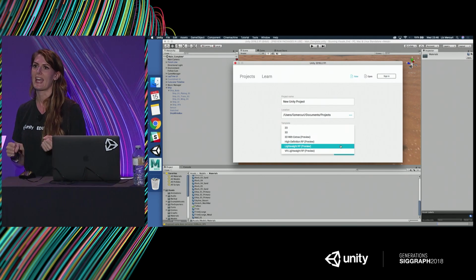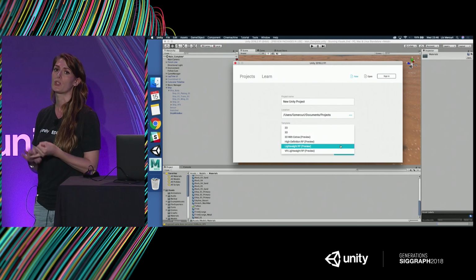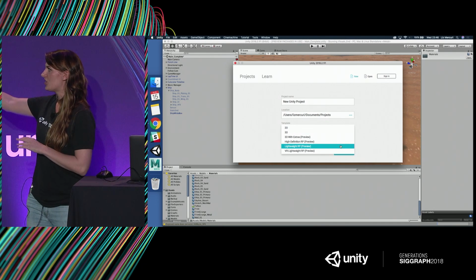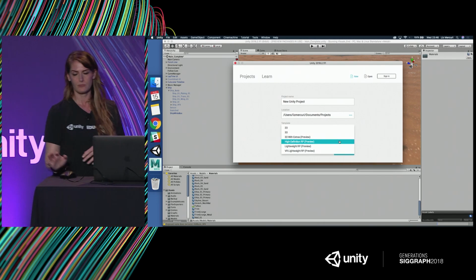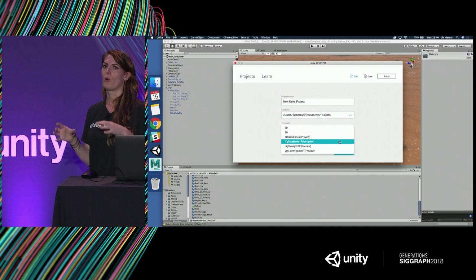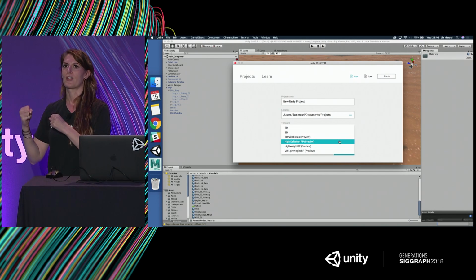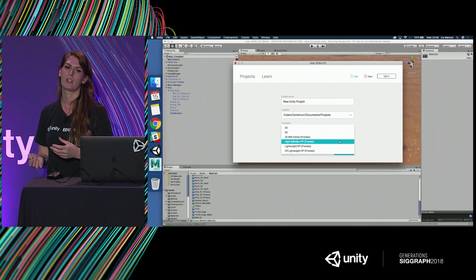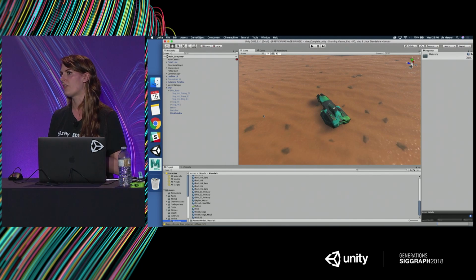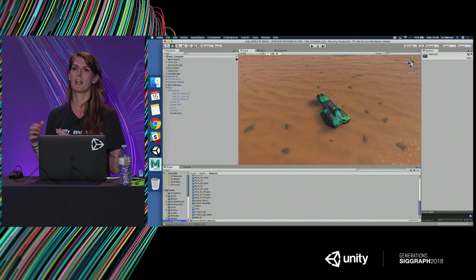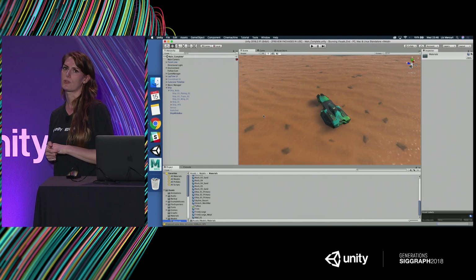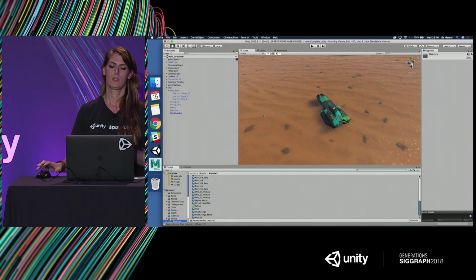So you're only getting the things that you need for virtual reality and mobile. Whereas the HD render pipeline, which is this other one, is more geared towards high-end PC. There's a lot more there to get higher graphical fidelity, and it's a lot heavier. So that's just a little aside note: if you want to use Shader Graph, it's part of the new pipelines, and so you would need to have lightweight or HD installed in your project.